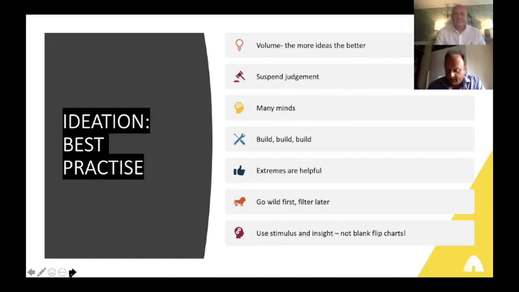Now, if you are able to come up with ideas with other people, that's probably a good thing because you can bounce off each other. So many minds really do help. And as I mentioned before, building is important. Build on the thought until it becomes an idea, build on the idea and build on the idea until you can really start to see how it would work and how it would add value to the challenge you're facing.